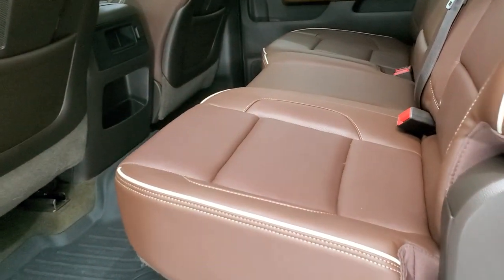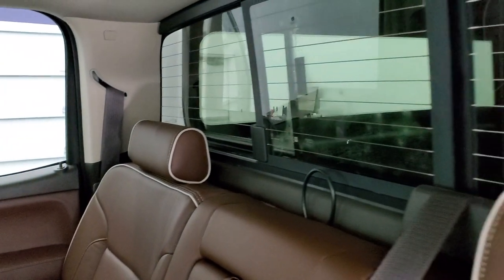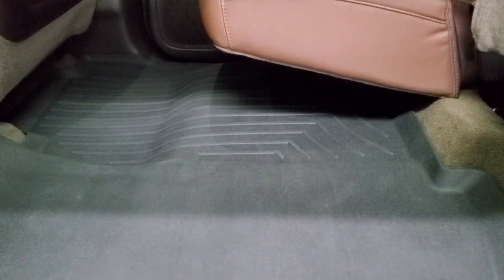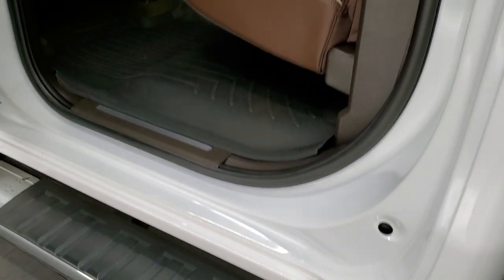This truck has never been smoked in and smells very clean inside. The headliner is absolutely perfect. You get the power sunroof, map lights, HomeLink buttons for your garage door, security and lighting systems, and OnStar and SOS buttons. The back seats are just as clean as the front seats — no rips or tears back here. It has the LATCH child safety system for car seats, power sliding rear window with built-in rear defrost. These seats fold up for extra storage and there's a WeatherTech floor mat back here as well. Side curtain airbags and the bottoms of the doors all look really good — no corrosion, no major wear, scuffs or scrapes.